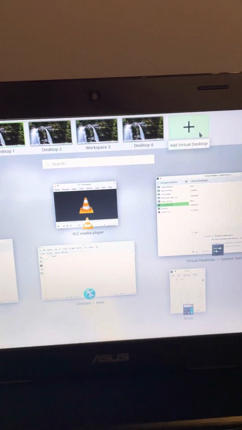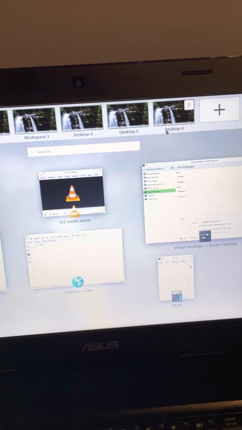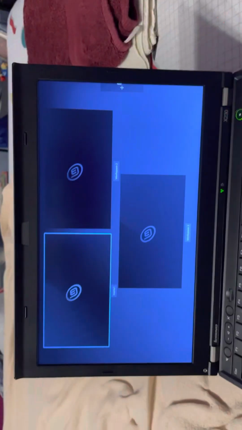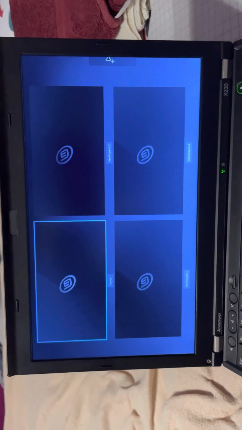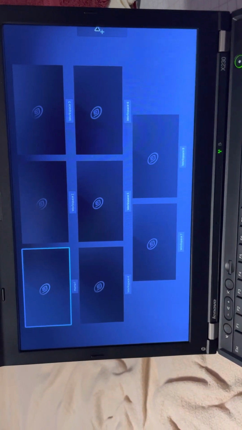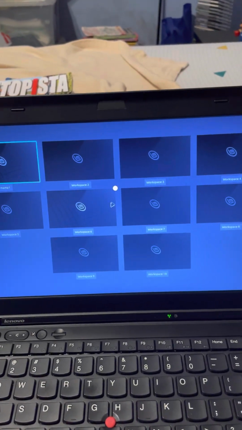I also do like that, yeah, you add more workspaces and they get default names 5, 6, etc. But I do like how here, check this out. Click here, yeah, workspace 4, 5, 6, 7, 8, 9, 10, etc. Cinnamon was based on GNOME 3, by the way. But check out what happens.